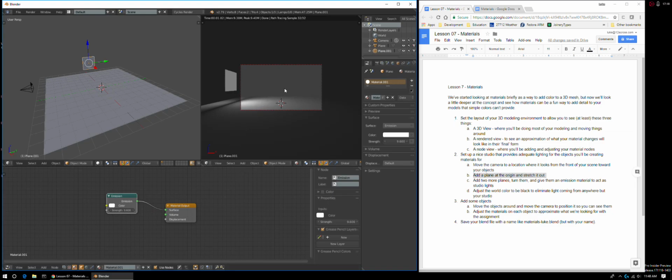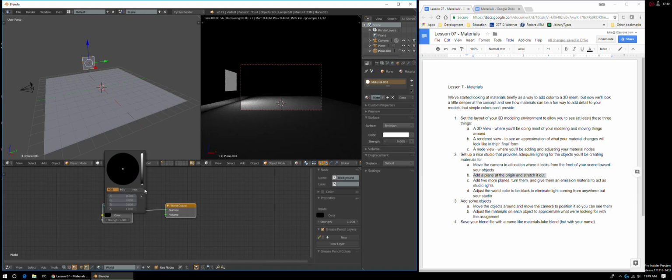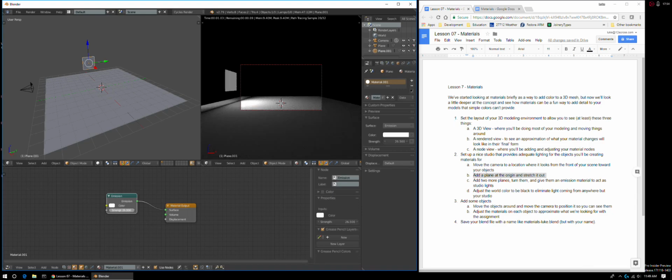The other thing is, we noticed in class that we were getting a lot of light based on what the world light was doing. So we went down here to the world shader, and we clicked on this that says use nodes. And then what we did is we set the background color all the way to black. So that gave us a little clearer picture of how much light these panels that we created were giving out. So we go back to that. You can see we want lots of light coming from it because we can position our objects so that we can see it better.